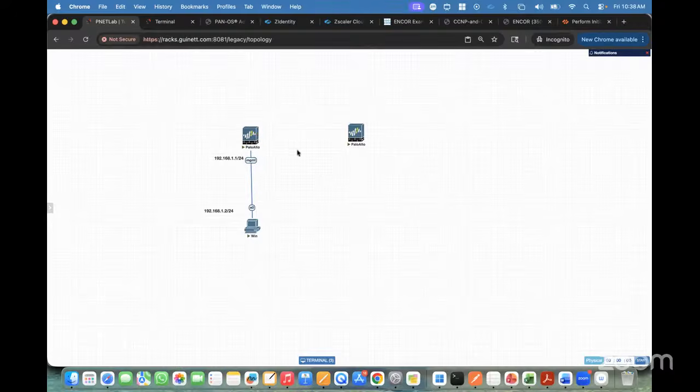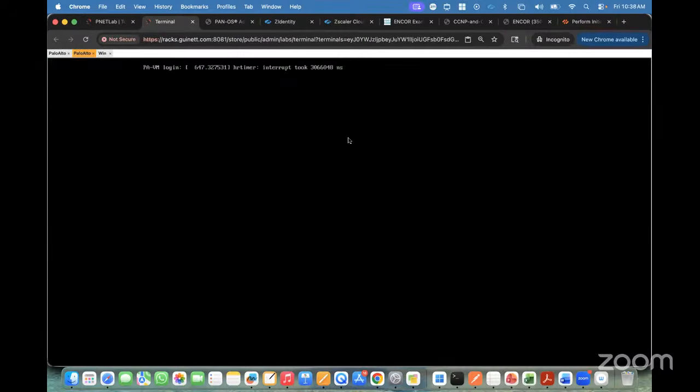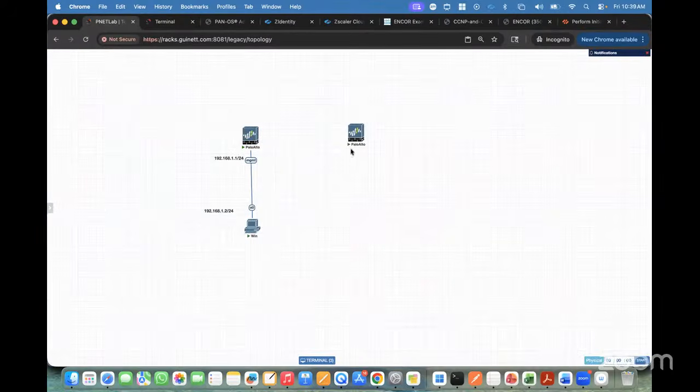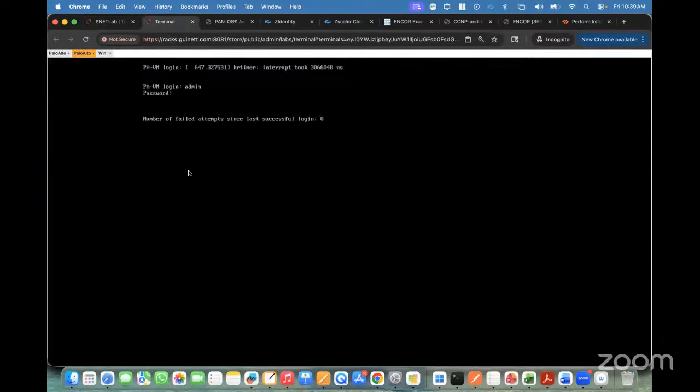Now, one thing I want to talk about is the auto commit. Okay. So auto commit is a feature. If any firewall you're going to start, let me show you. I discussed that auto commit feature. Right now, for this one also auto commit might be completed, but it's a 10.0 version. And for this, I will not assign the IP address manually. I will see how it will get the IP address. But let me first talk about the auto commit process.